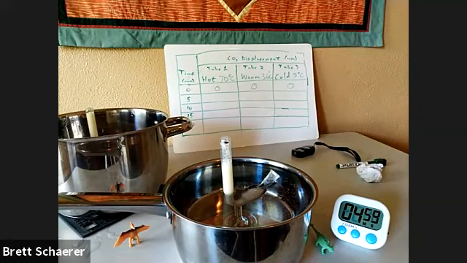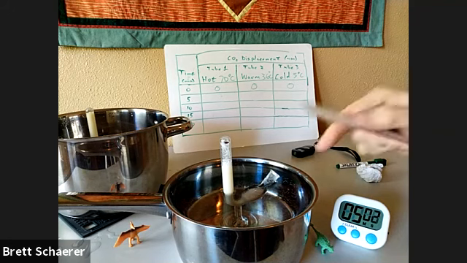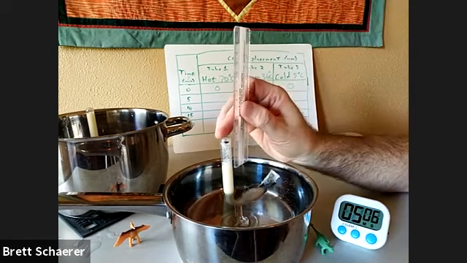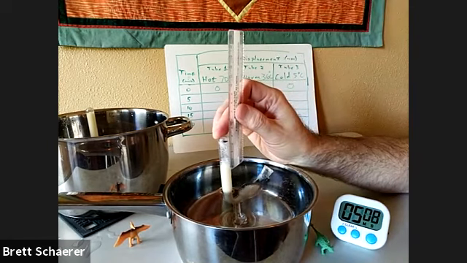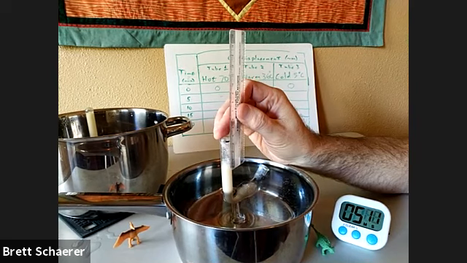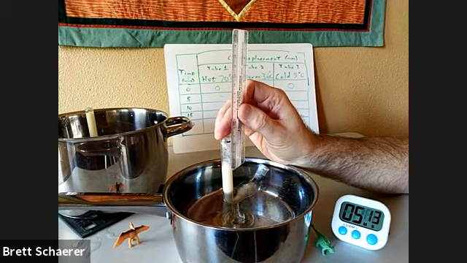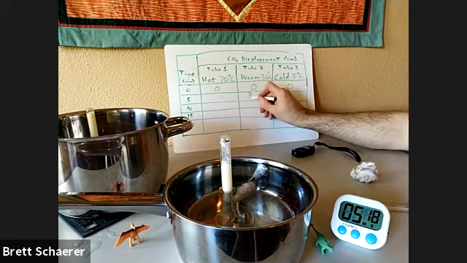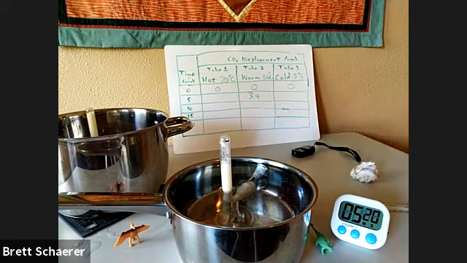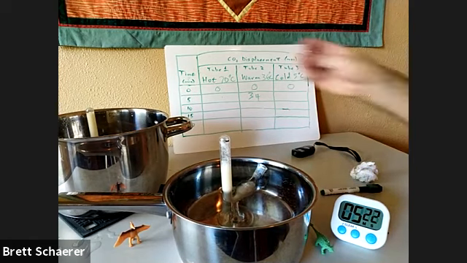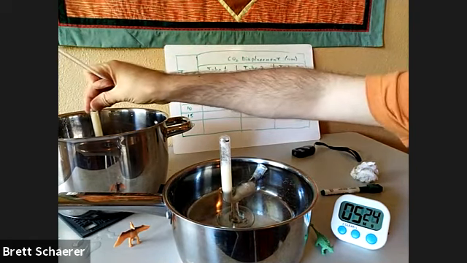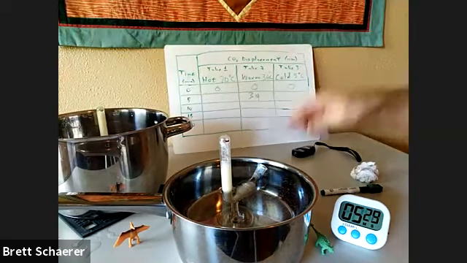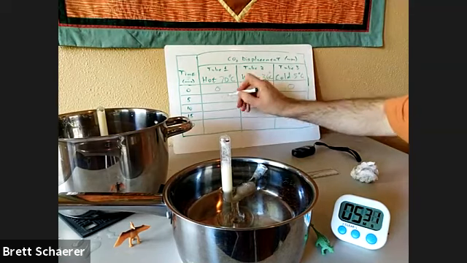Okay, it looks like it's time to take our first measurement. And since tube 2 is going really, really quickly, I'm going to start with that one. That looks like it is at 33. I'm going to say 34, actually. 34 millimeters. And we'll go over to the hot tube. And that is still, I'm going to say that's still at 0.